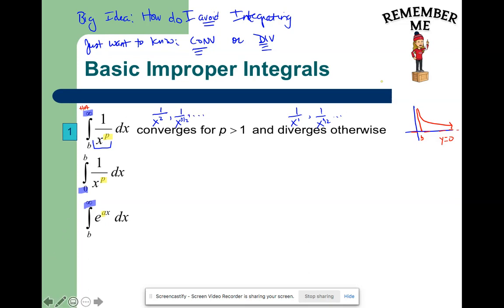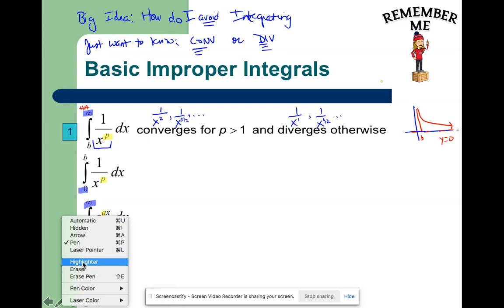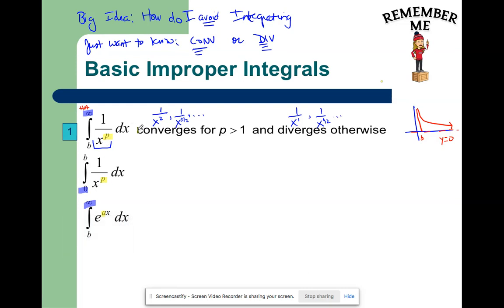Okay, that's nice to know. I don't notice there's no value to which it converges. I didn't ask you that. I just want to know if you converge or diverge. Now I can prove this because I can actually evaluate this improper integral and I can give you a number. That's great, but I don't have to if I just want to know whether the given improper integral converges or diverges.